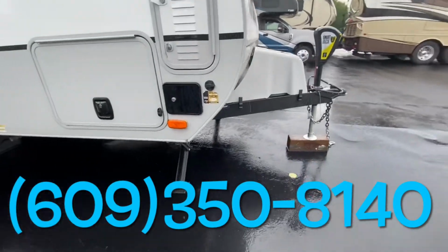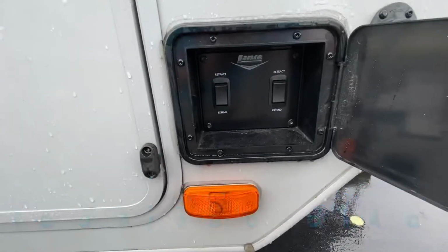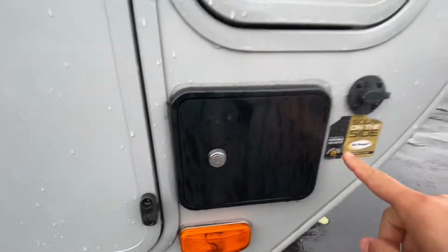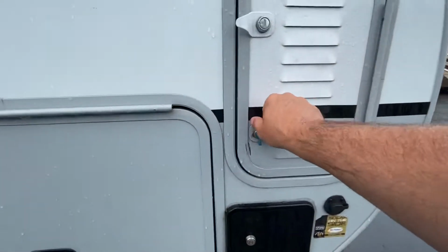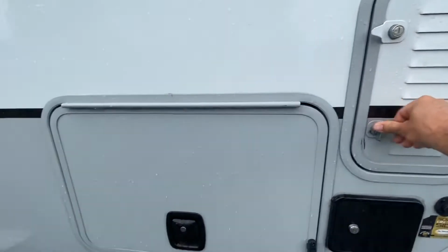You have power stabilizing jacks. Actually, this right here is for the front and rear stabilizer jacks on this side. It does have a solar hookup right there. One of your batteries is here on a slide-out tray. Makes it easy to get at.